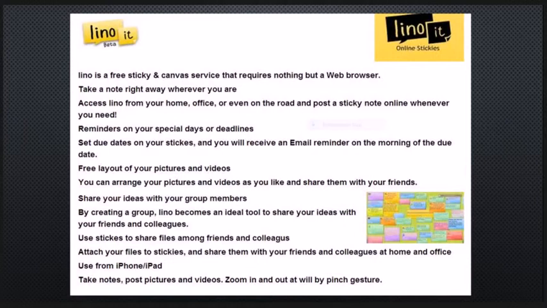And that goes the same for sharing too. Anyone who has an internet connection can also view your canvas if you choose to share it with them. You can also set up reminders, which is really nice. So if you have an appointment, you could set up a reminder on your canvas and put an alarm on it, and it will actually email you and remind you that your appointment is that day.